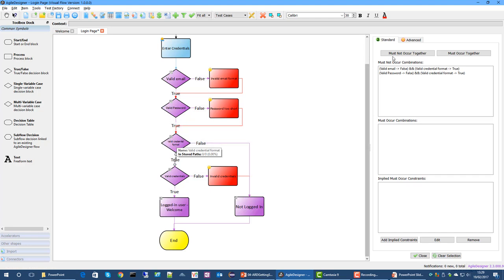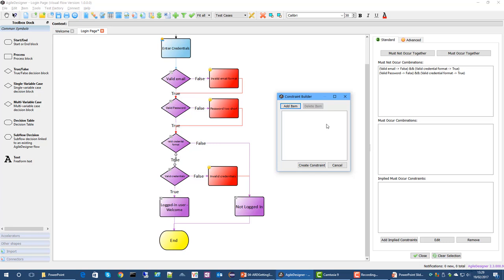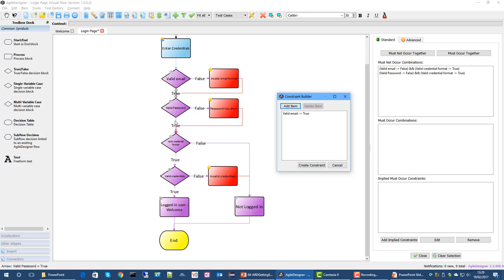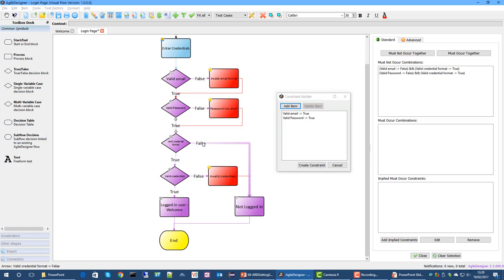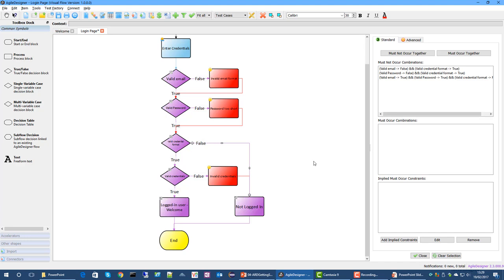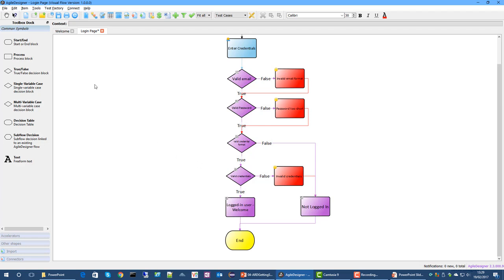So the three elements that cannot occur together are valid email, we'll add that, valid password, we'll add that, and the false outcome of the valid credential format. Create constraint. We'll close that. So our three constraints now should reduce the number of path combinations.